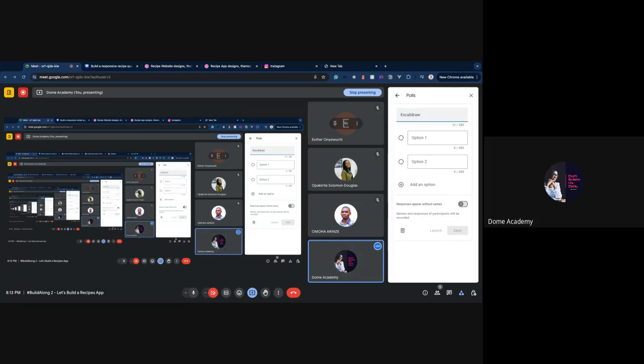Excalidraw or FigJam. So these are tools you can use for brainstorming. I'm going to put FigJam here, and I'm also going to put Excalidraw.